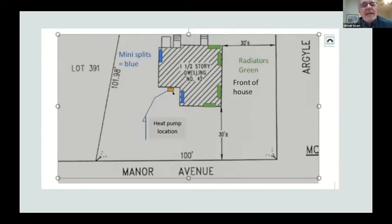We ripped out the radiators on the east side and really the south side, and actually just put in some new radiators on the west side, just in case. But so far, it hasn't gotten that cold. Those have not come on. It hasn't called for any heat there, and we did set the temperature lower, and I'm sure Chris can address some of the best strategies there. So that's how we set it up.